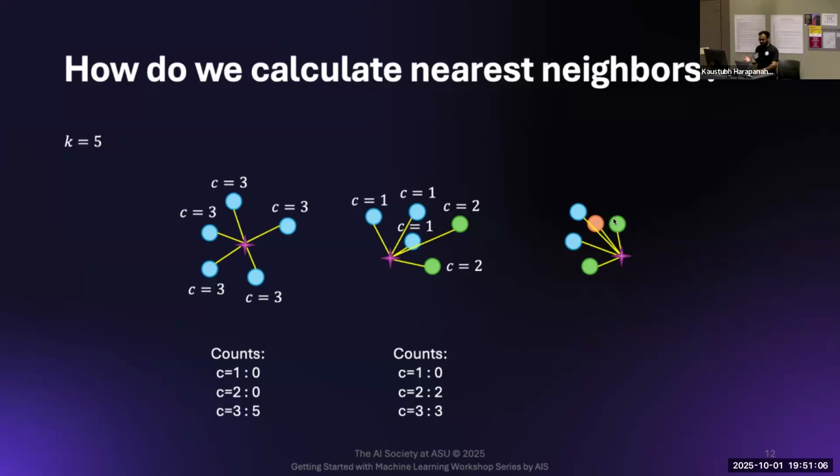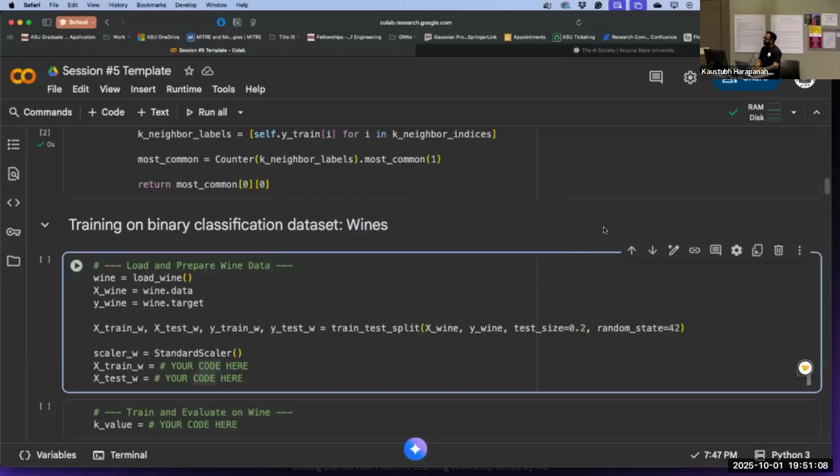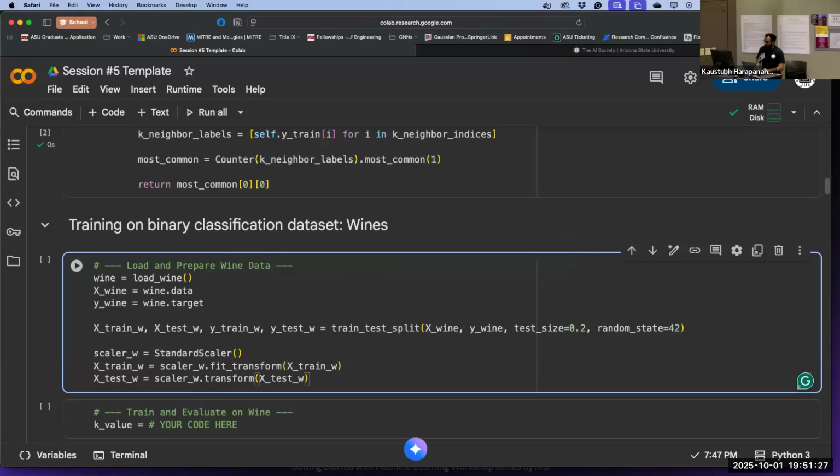So that is where the essence of normalization comes into the picture, and that is what we are looking at using the standard scaler over there. So we look at scaler.fit. Okay, quick question. How can we normalize the values? Any idea?